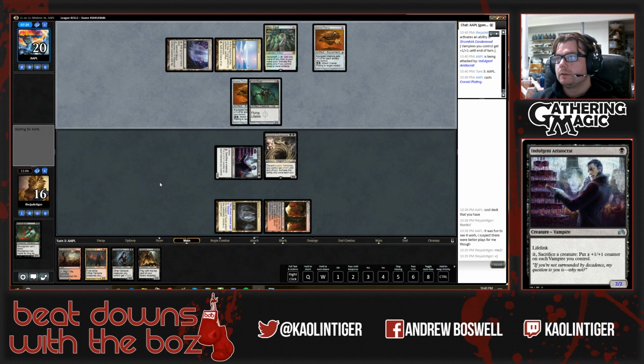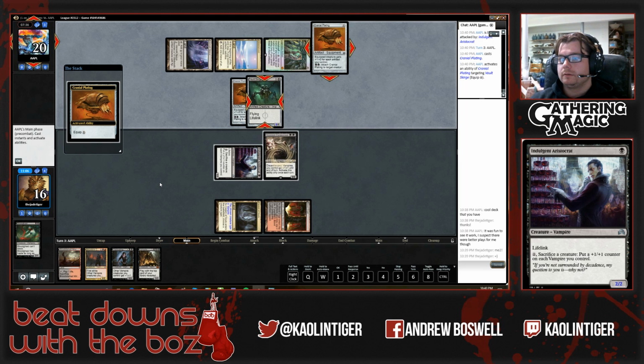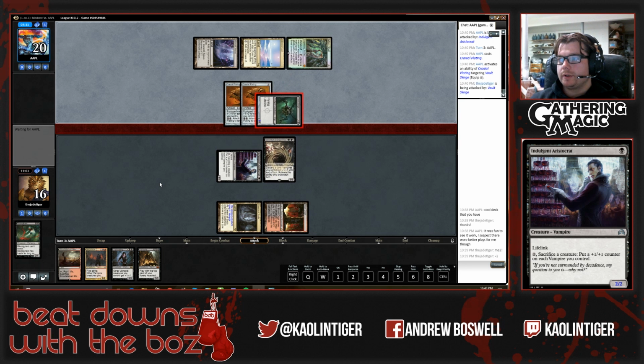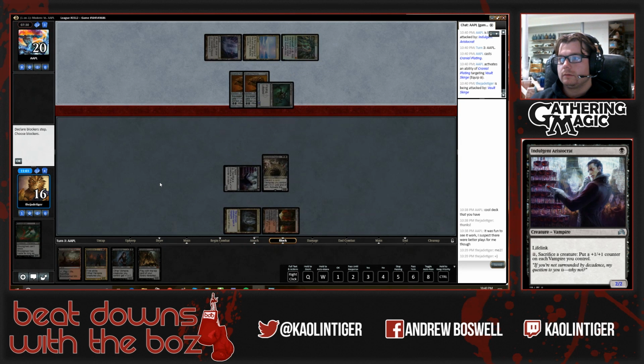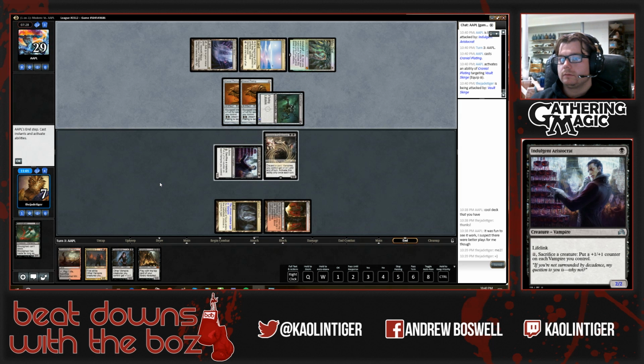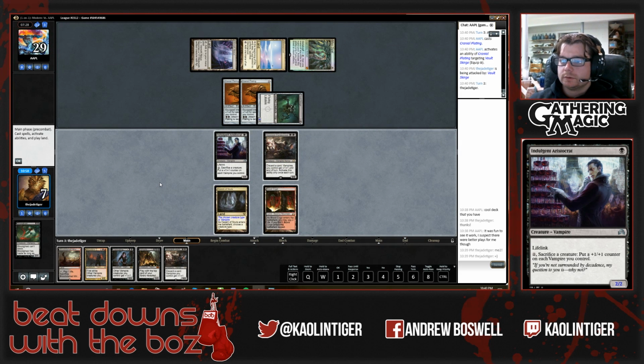Wow, another one. Geez, so now that Vault Scourge is going to be 9 power? That's going to be a bit harder to deal with. Ooh. So, if I want to live, I'm just dead. I need a flyer.